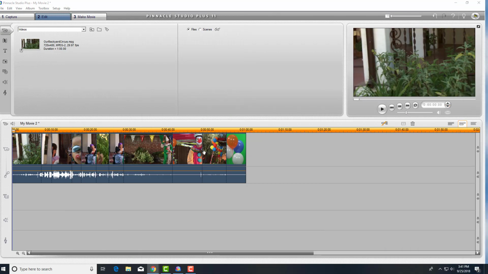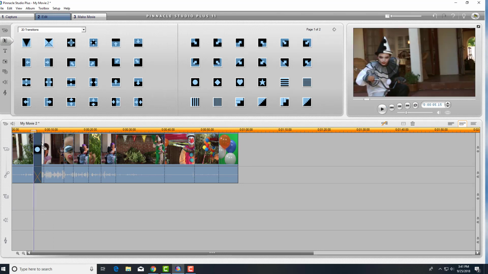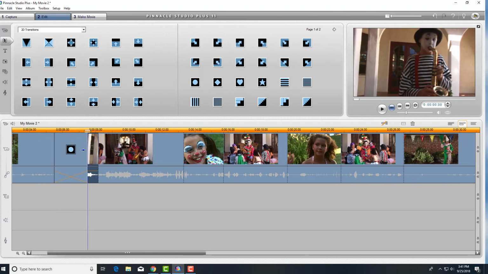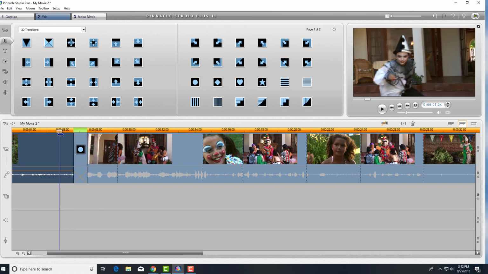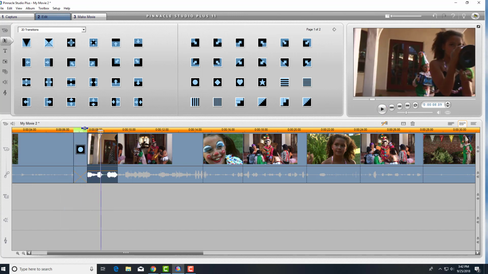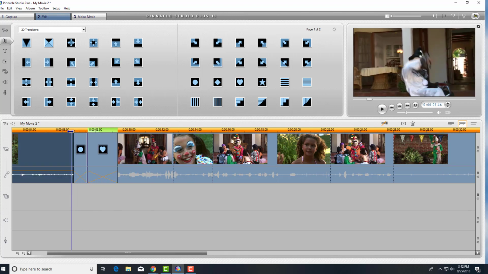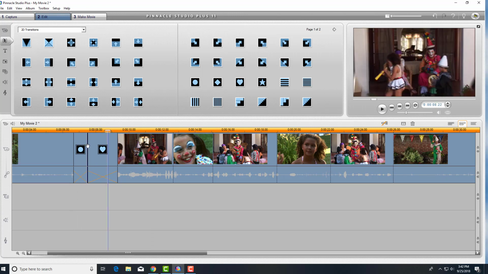So the first thing that you need to do is once you have your project in, let's make sure that we have some transitions in between because we need 4 of them. So you place a transition in like this, you're going to notice that maybe this clip here got a little bit smushed down. If that's the case, you can bring your transition over and then test it and see if that's how you want it. And see how I have that transition in there. I can add another one on the other side of it, and you'll see again it smushed it again on me. With that being said, I just come back over to this part here.